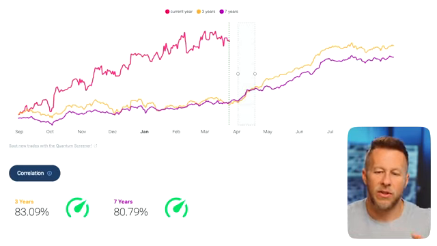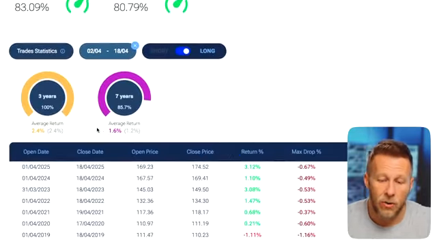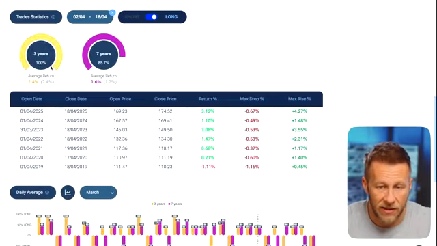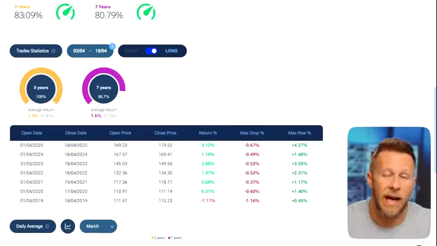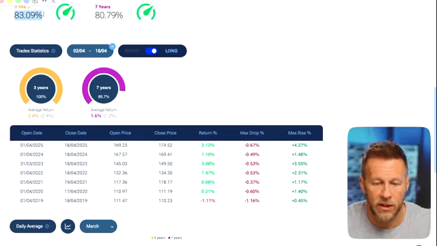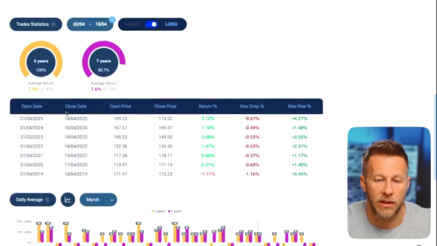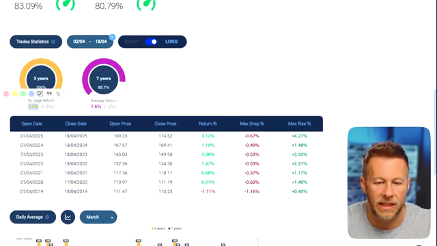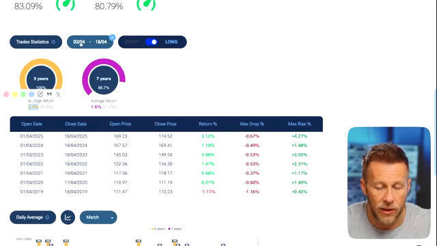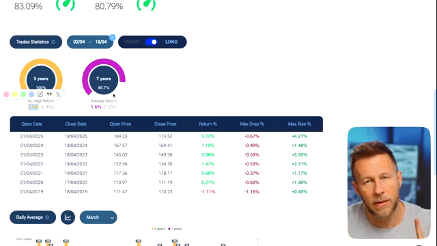I mean, there's no other tool that I know will give you that information that quickly, okay? Now, when we scroll down, it will tell you the percent, like the strike rate, okay? So this is the correlation of how price is moving now as opposed to those historical sample sizes. And this is like how the strike rate of that period of time over the last 3 years, last 7 years, and so on, with the average return. So if we're going to get a 2.4% return in this little trade between the 2nd of April and the 18th of April, a couple of weeks, that's pretty good, right? This is just one pair we're looking at.